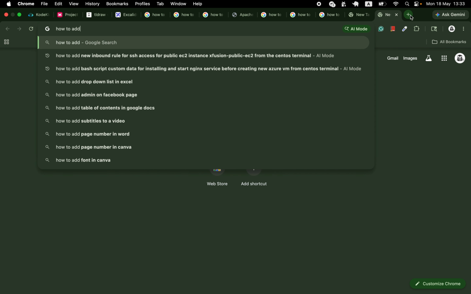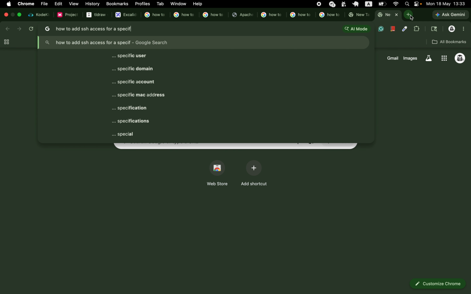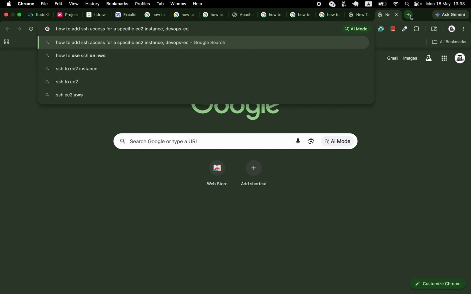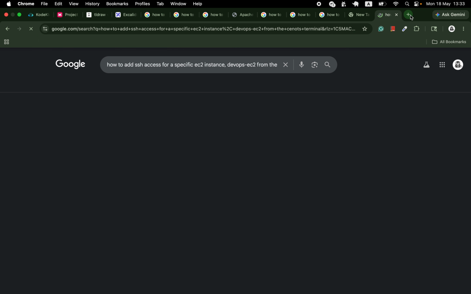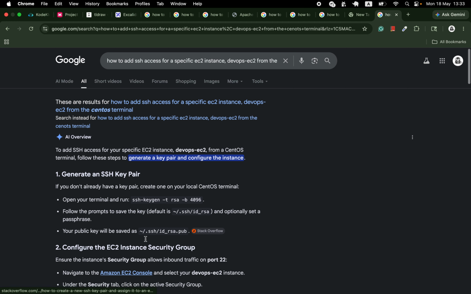So how to add it for a specific one? Maybe there is devops EC2 from the CentOS terminal. Recently I added it, but what was wrong?